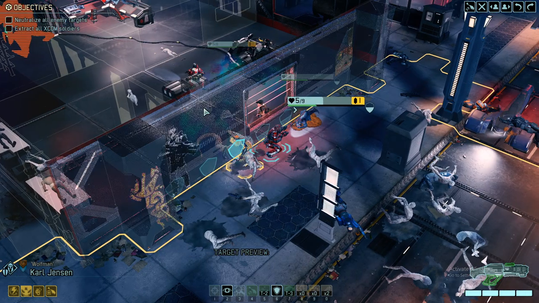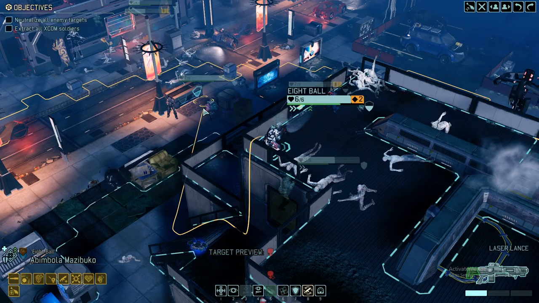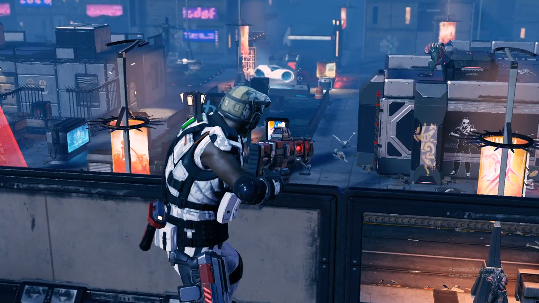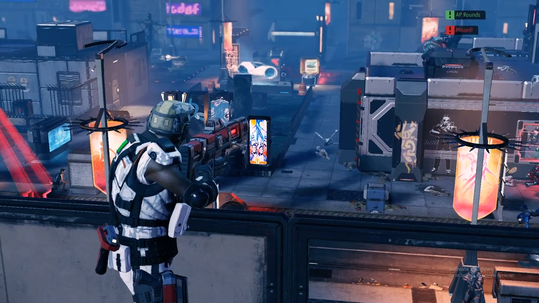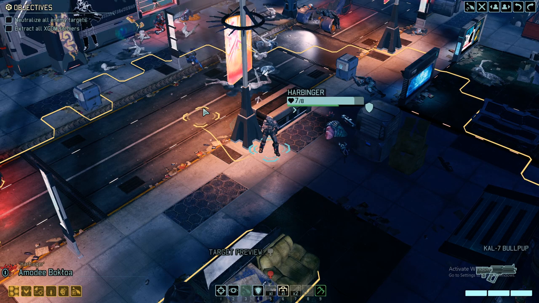The mutant has a super solid position there. Take a single shot, maybe able to injure him. Nope. That means no sniper shot next turn.